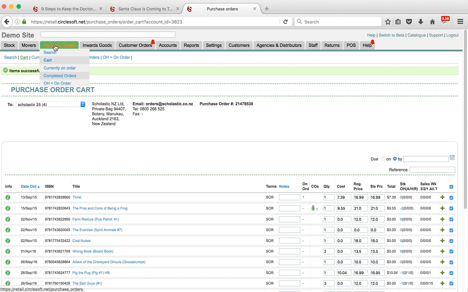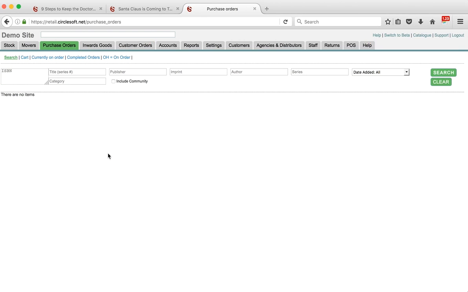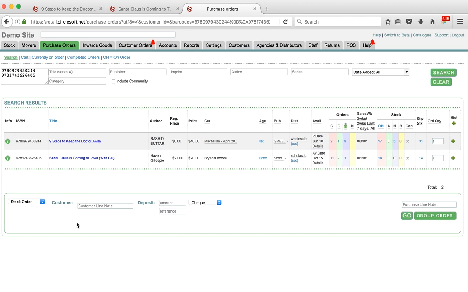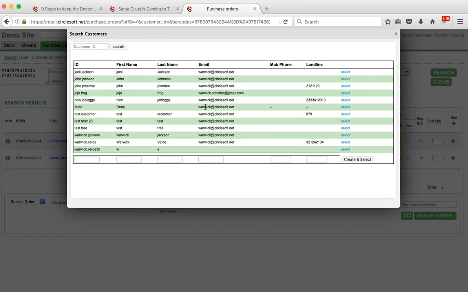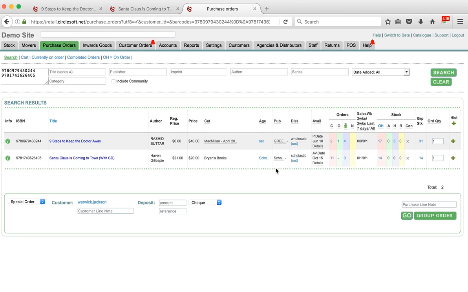Now, to do the same again, I want to have 3 examples in this, so let's put in 2 more. Special order. Jackson. Right, this time I've got $10 deposit.